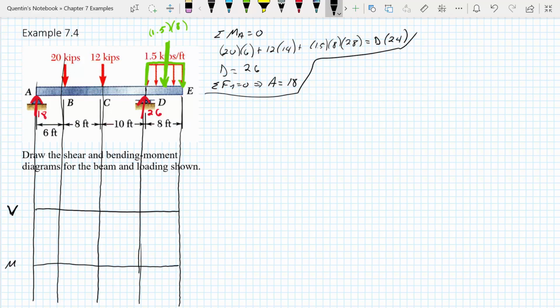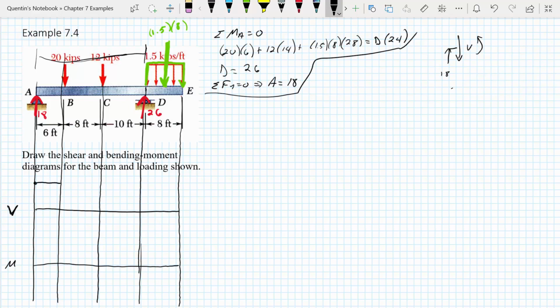So as we just learned, the shear is the derivative of the distributed load, but from here all the way up to here we don't have any distributed load, which means it's constant except for these discontinuities, right? Consider this first one. You have 18 going up. If it's just a little section, you're going to have V there and your moment. So what must V be? V must be 18. So let's start here, and it's going to be 18, and it's going to be constant until we get to there.